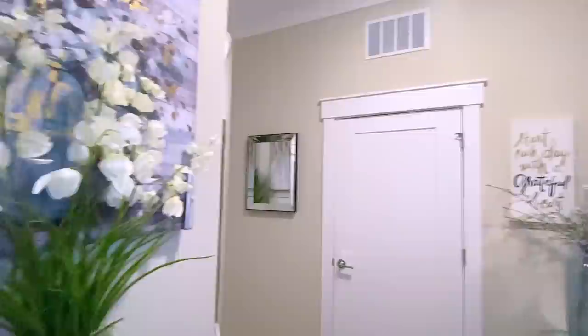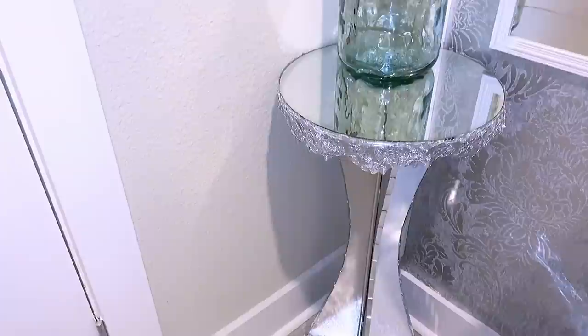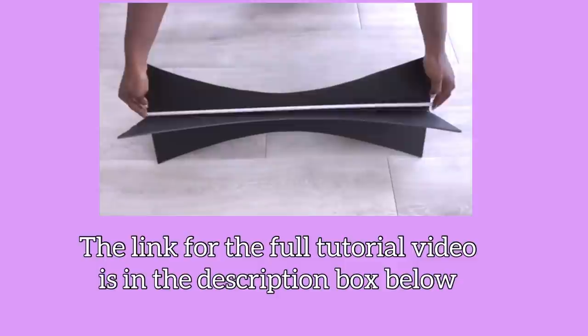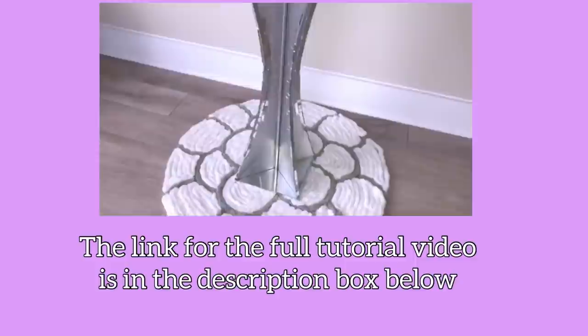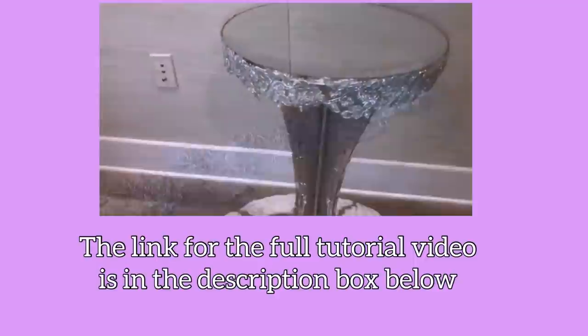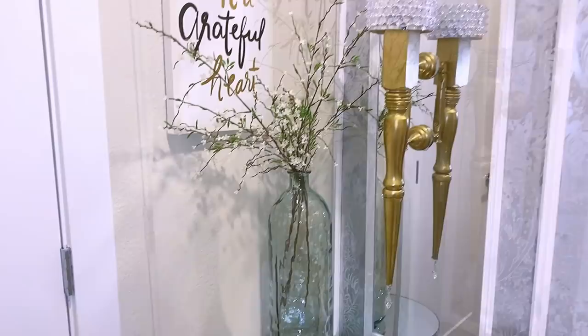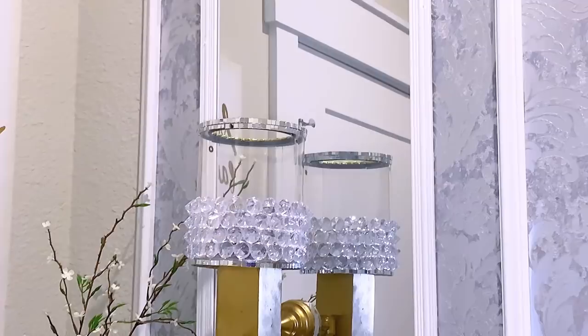Over here is another DIY that I made, and I really love this project, and it was so easy to make. Here's a short clip. Now I have this at a corner and this glass vase that's on top of it, it's really, really heavy, so it does take a lot of weight. And how about these sconces that people thought was gonna fall apart? But guess what? It's been over 2 years and it's still on that wall.